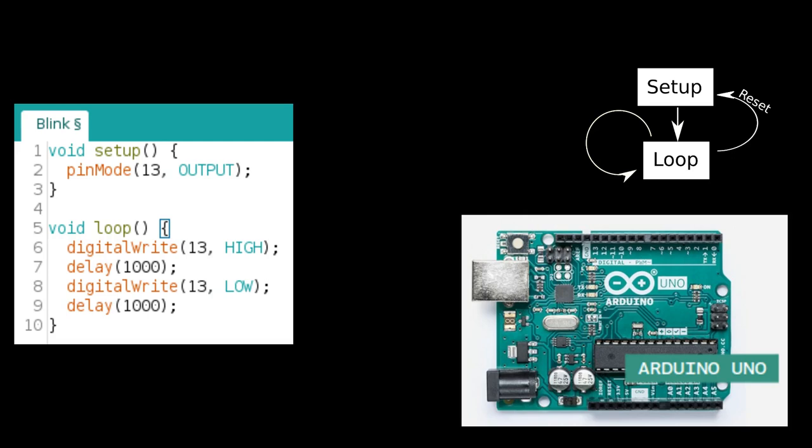This is because these particular functions don't normally have inputs, but the programmer is able to define their own custom functions that can have inputs and output values. Setup and loop functions can be thought of as outside functions, so there isn't any way to pass a value through these functions at startup. Within these functions, each statement is completed with a semicolon, and statements are evaluated from top to bottom.